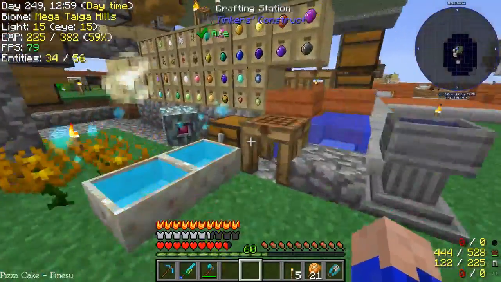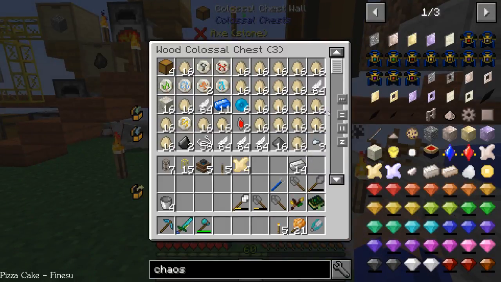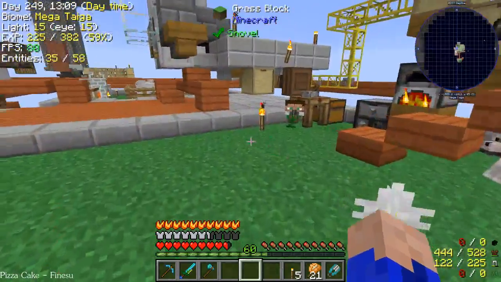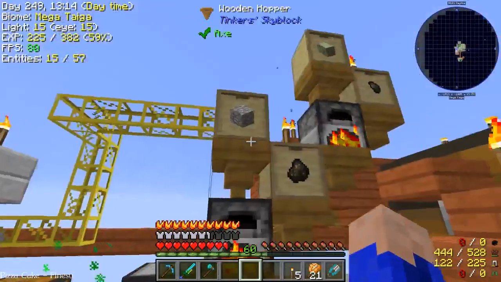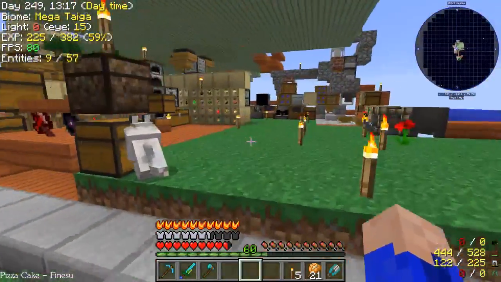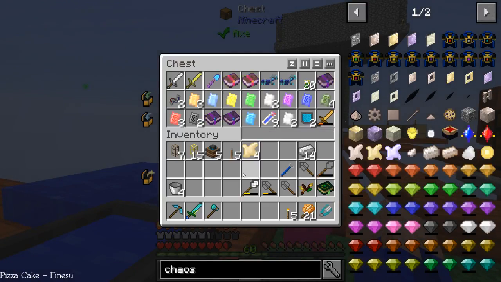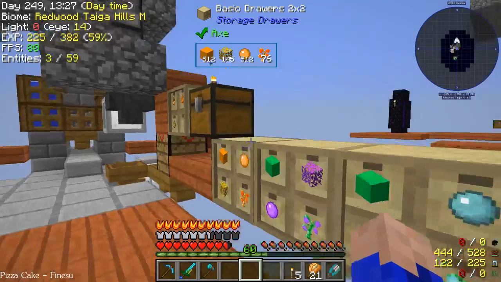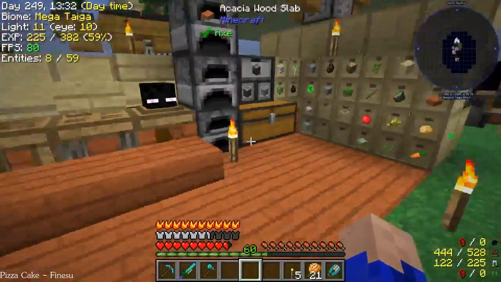Not in there. Not in there. Okay, so it's got to be somewhere. Plenty of horse armor for when I can grind. I'll have tons of diamonds then. Okay, so we're just going to have to make another one.